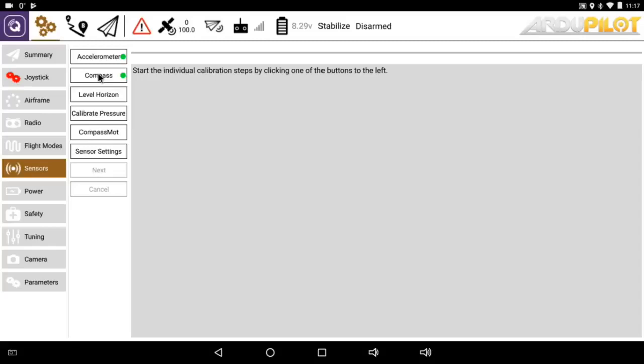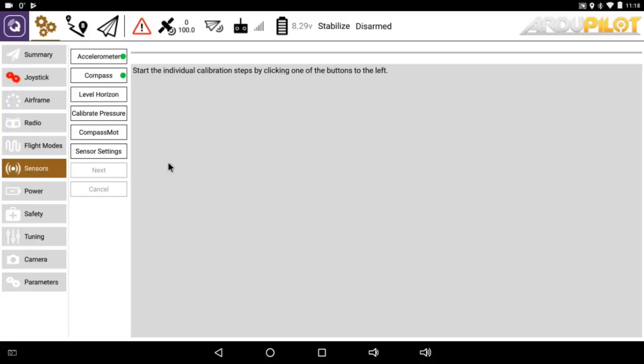Compass calibration is not absolutely required. Okay, we can quit the EKF stuff here. We don't have a GPS lock in the shop anyway. The compass calibration is not absolutely required to do the helicopter setup, but I think it's a good idea to install your compass and calibrate the compasses anyway before you start.